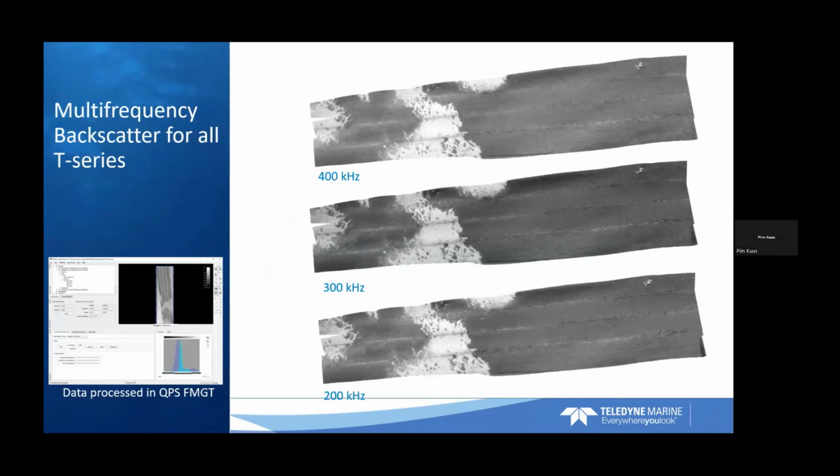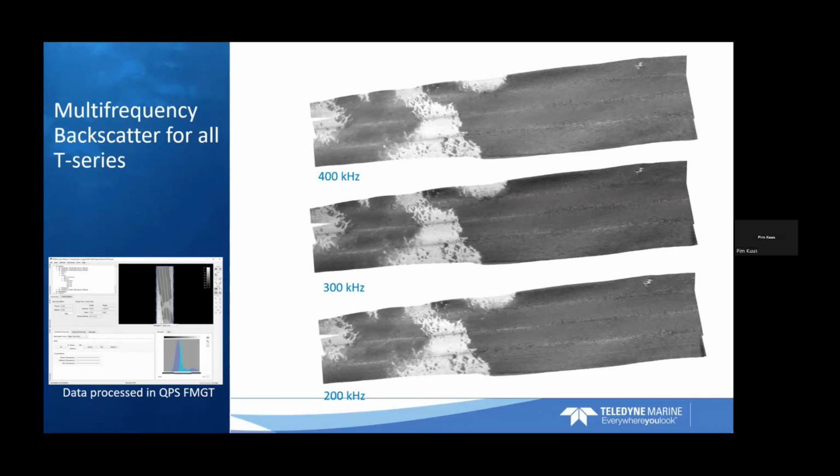Just before I leave, I wanted to mention that we have a software update coming up that will allow multi-frequency backscatter for the T series. It's just a software update, and updating is quite a simple process. If you're interested, reach out and we'll send you the details. Running it is also simple: online you just select the start and end of your frequency range and the step value, and then it cycles through.